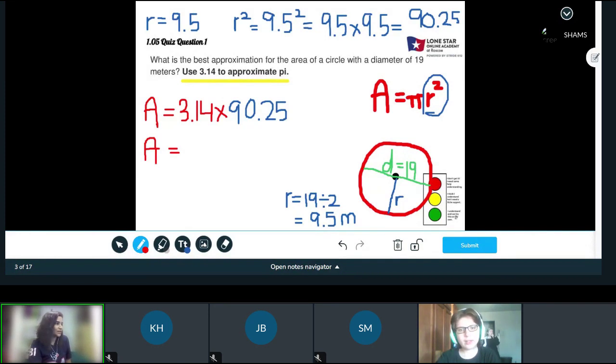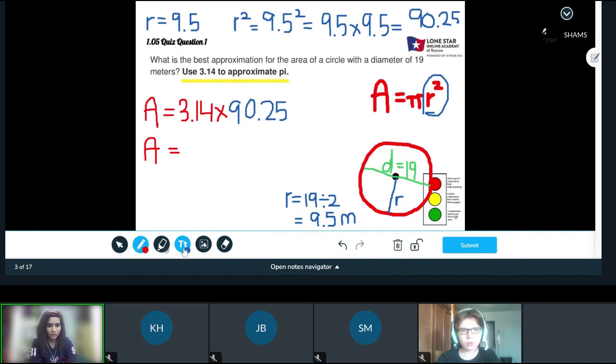This is exactly what I got. I looked it up and it said that you only use the radius, which is confusing, but yeah. Very good, JJ. For area of a circle, you need radius. From diameter being 19, radius is half, 9.5. And I agree to your answer, Victoria. Very good, Isaiah. Exactly correct.